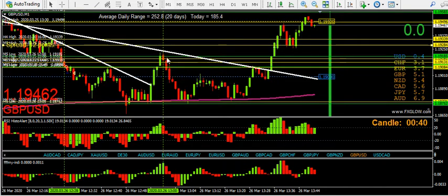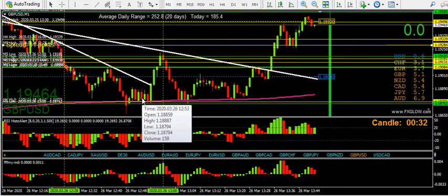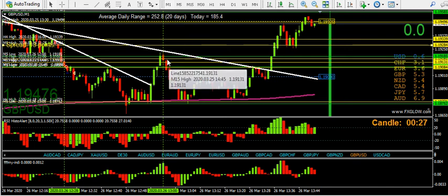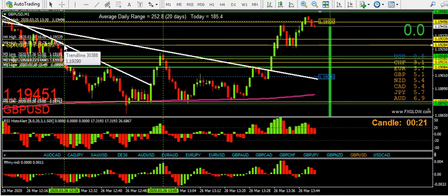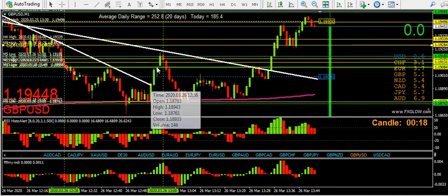So I've drawn a new line on there because this is quite a powerful move. Although it didn't break the low there, and that sort of bends my rules, I did say as a caveat that I will connect lines of interest, as it were, as well. And as you can see, I mentioned this one here. I drew it here and it ended up testing it there. It finally broke through it there and the price went up.